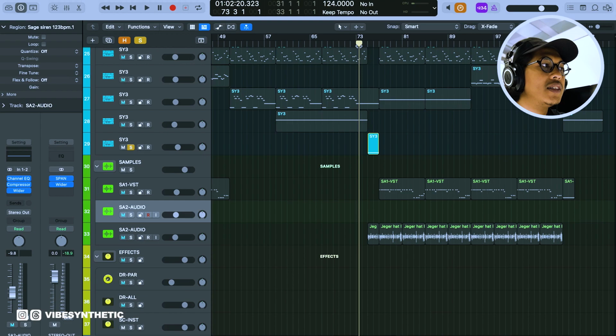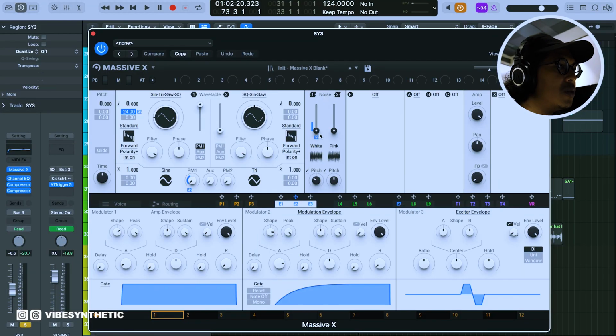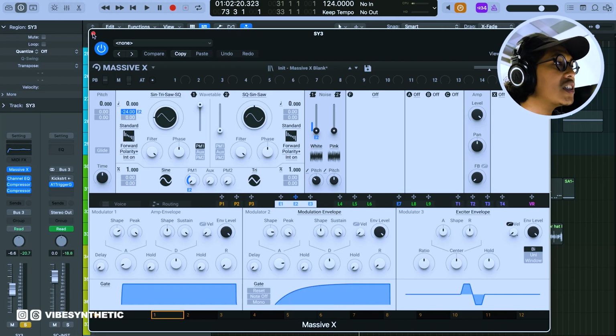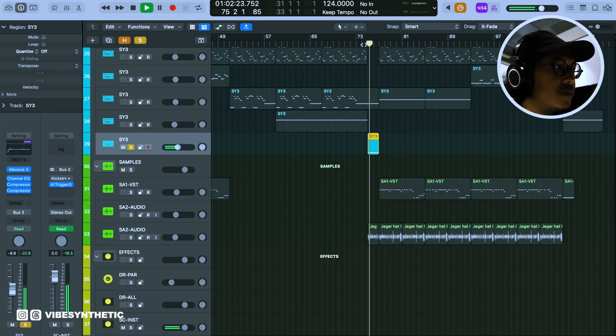This bass drop, I designed it on my own on Massive. Let me just open Massive and show you guys what I did for this bass drop. I use an envelope to raise the noise and also the phase modulation, so it creates an effect where when the bass drops, the whole sound character changes as well. I also drop to a lower pitch of 24, and that creates a very deep sine wave kind of bass drop. I'm gonna let you guys listen to just the bass drop itself.